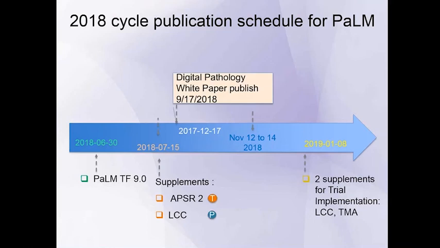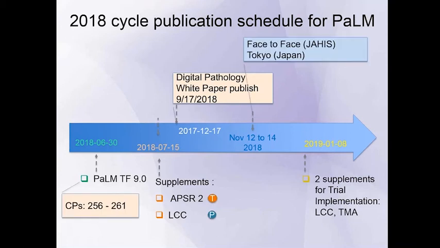We hope to publish the digital white paper in September of 2018. I guess I neglected to update the date in the timeline. Sorry about that. In November, we're having our face-to-face meeting in Tokyo. And then in January of next year, we're hopefully publishing the LCC and the Transfusion Medicine for trial implementation.